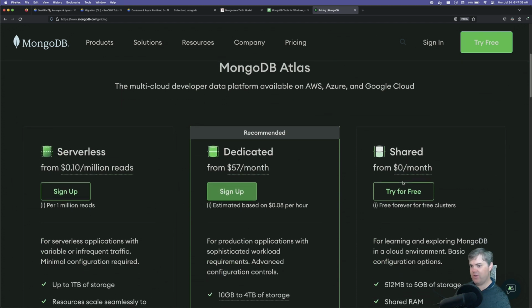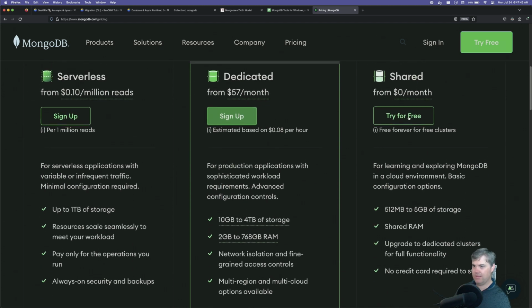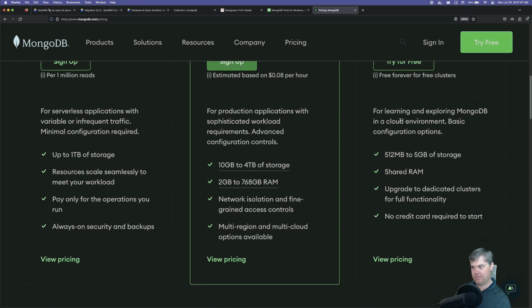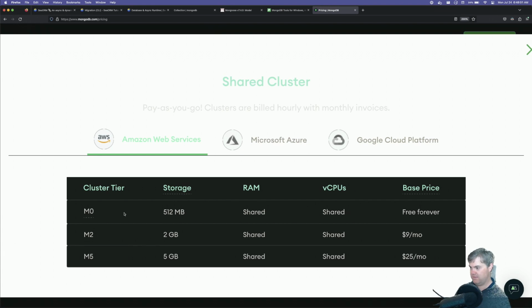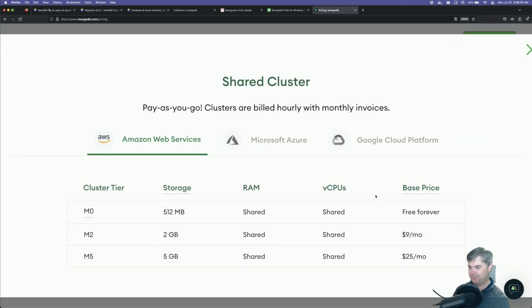Oh, that's weird. They have the free one on the right. Usually it's on the left. So you have a small amount of storage. No credit card even required. That's nice. Free forever. So you can get 512, half a gigabyte of storage. And it's free online. Also, apparently, it's not compatible with Dark Reader. That's fun. So, if you get this, then you'll get the connection information, and then you should be able to just connect into it directly, and you don't need the Studio T3.